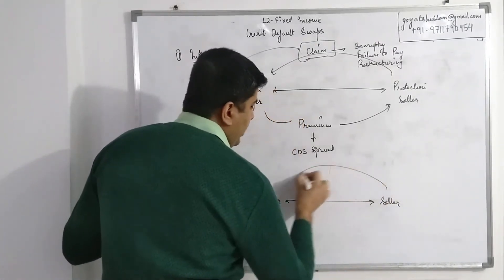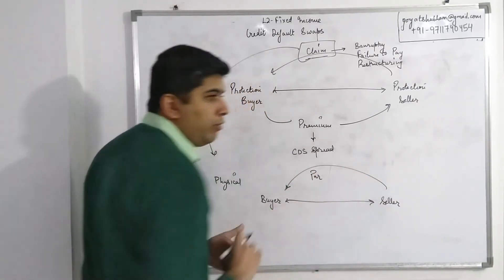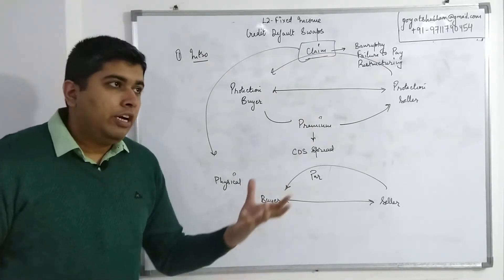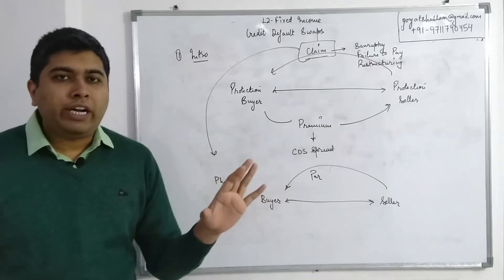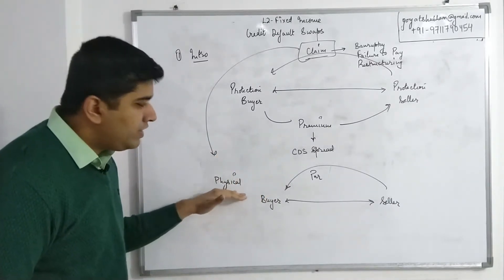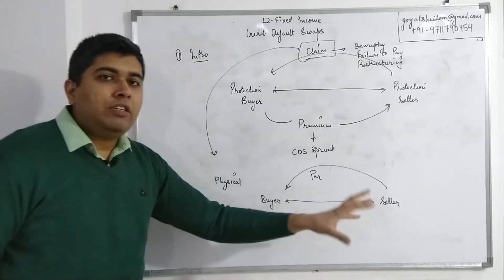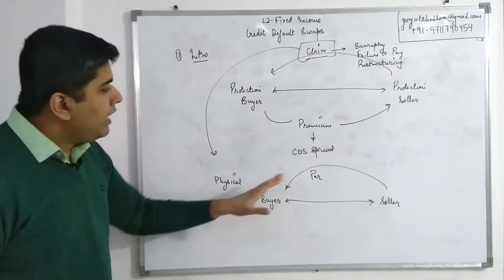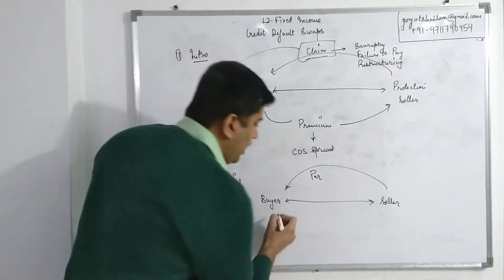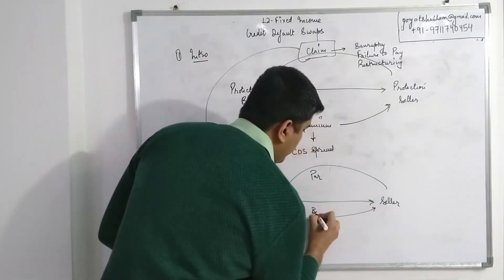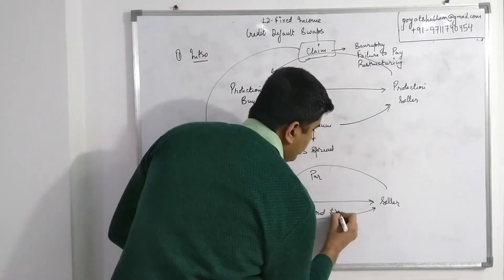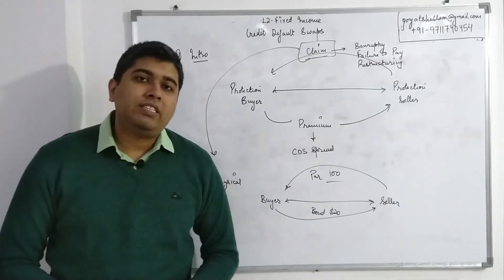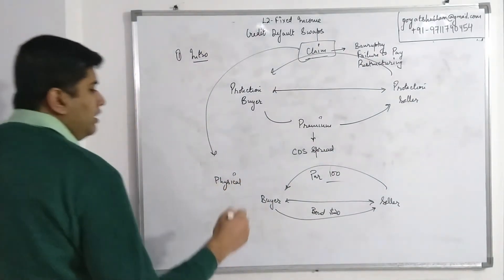The seller will pay the par value of the bond. Let's say I am the buyer, I had a bond whose par is $100, and the company committed a credit default due to which the value of this bond in the market is only worth $20. In this particular case where we have physical delivery, the CDS seller—the insurance company, for simplicity I'm just going to call it insurance company but keep in mind it's a CDS seller—he will pay me the entire $100, but in return I have to give him the bond which is trading at $20. So he will pay me par but I have to surrender the asset to the protection seller. That is known as physical settlement.